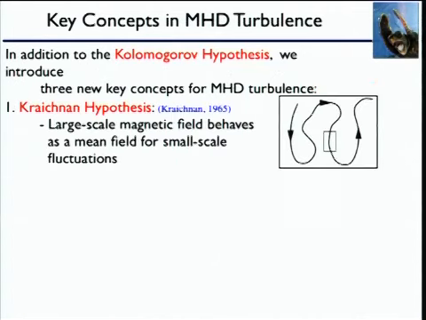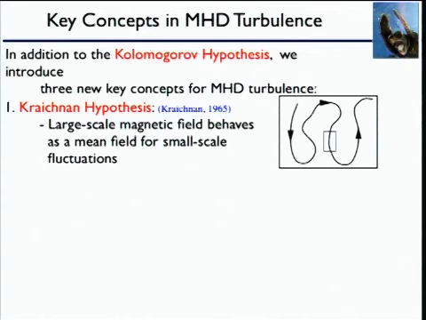And so to get to that, we need three additional hypotheses outside of what was done by Kolmogorov for the fluid turbulence. The first is something that's known as the Kraichnan hypothesis, which is to say, let's say we had some domain and there's a magnetic field which is at the large scales getting tangled up. One thing that comes to the fore in these discussions, even before we get to gyrokinetics, is separating the background field from the perturbed field and thinking about whether there's a mean field in the problem or not.